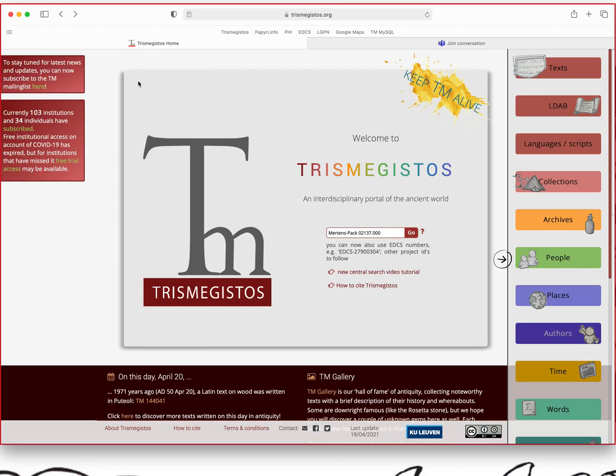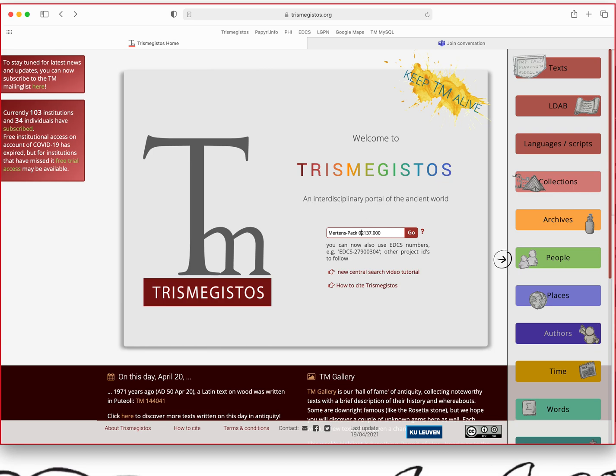Okay, so that's how you can look for individual text. So, like I said, in most cases, it's pretty straightforward. And if there are names or abbreviations that are not yet in our database and you think they should be, feel free to drop us a line and let us know.